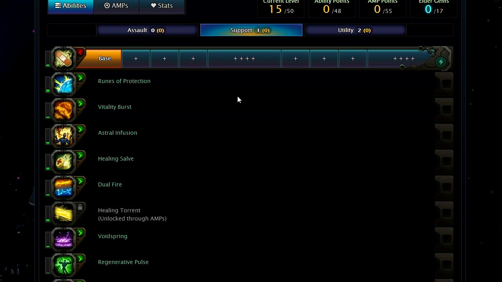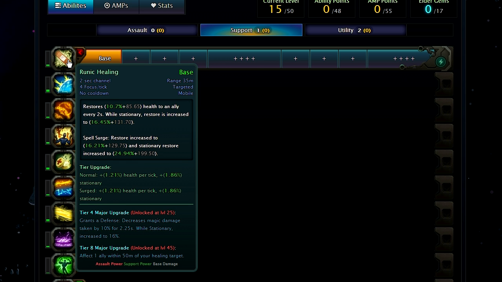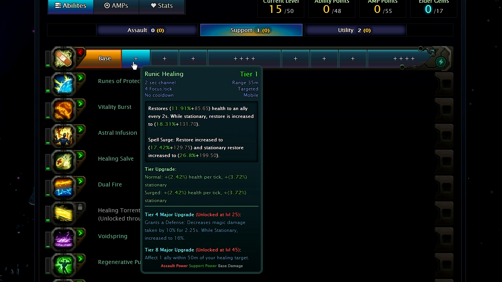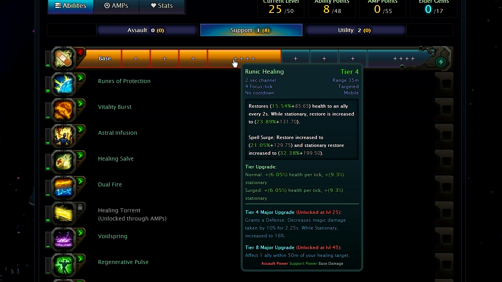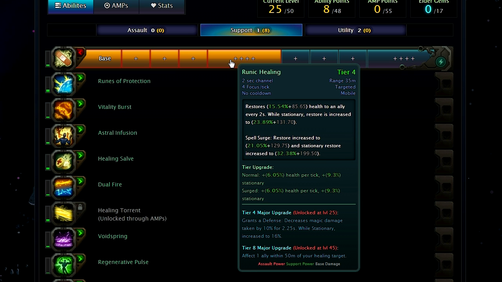For this one here, we actually want to start putting a few points up. We take it up to the fourth tier. As you can see down the bottom here, tier 4 and tier 8 give you your special extra benefits for these abilities. So here, basically this will boost up the healing for it, and then you'll also grant a defense.